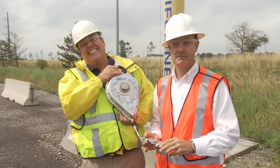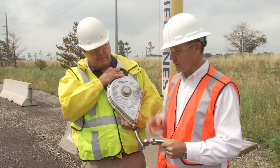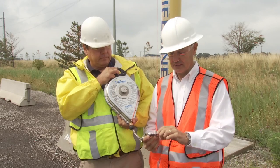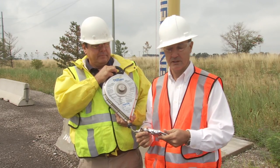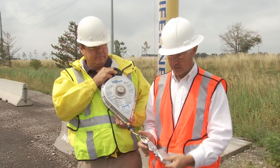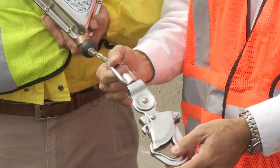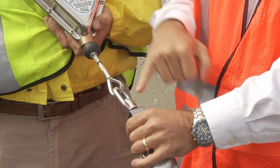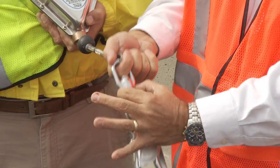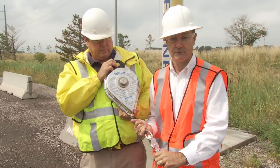What we're going to cover here is the basics on the inspection, use, and maintenance of a self-retracting lifeline. Traditionally, these are mounted overhead, so in the inspection phase the worker is going to have the snap hook brought down from the elevated position. The first thing you want to inspect for is whether or not it's seen a fall. On this particular model, there will be a separation that occurs and a red band will be exposed — red means stop. That's your indicator as to whether or not this has already seen the forces of a fall. We don't have the red band here.